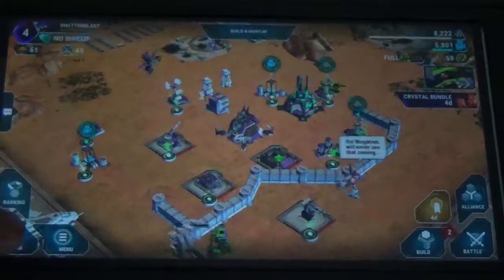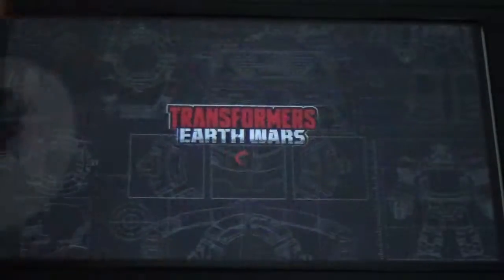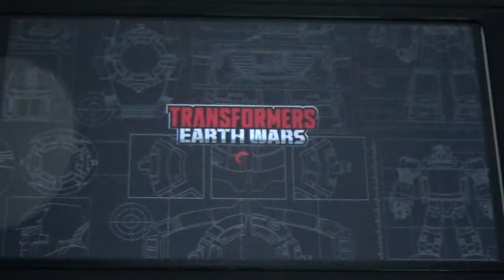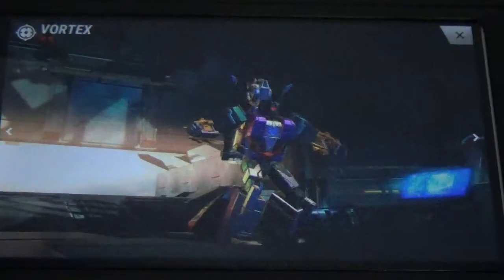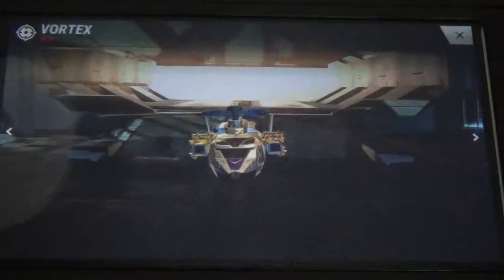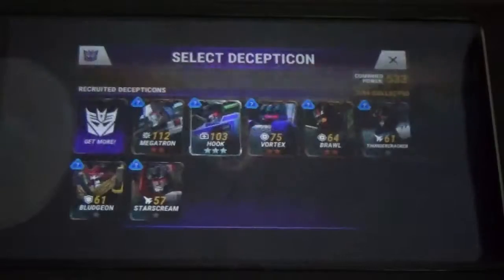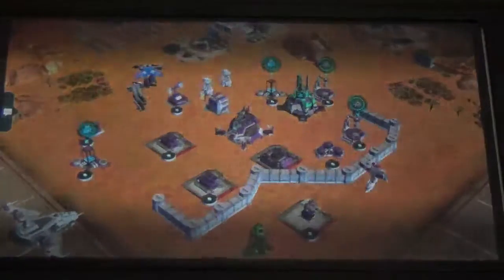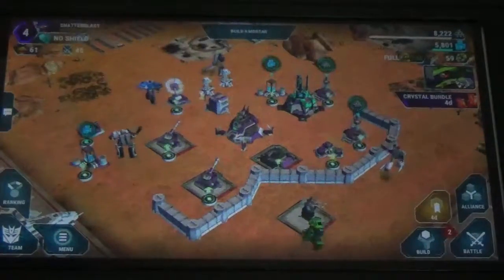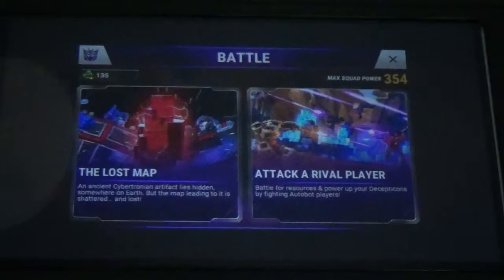Okay, I want to show you something. I just remembered this. If you click on Vortex, he kind of defies the laws of physics. Look at his propellers. He's floating in the air. His propellers aren't moving. So he defies the laws of physics. And we're not going to be showcasing Brawl yet, so I'm going to leave him as a surprise for you guys.